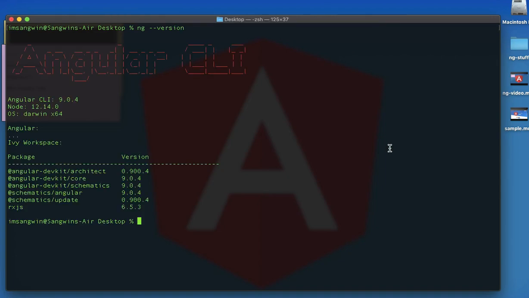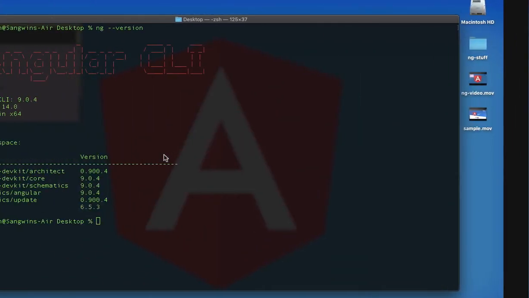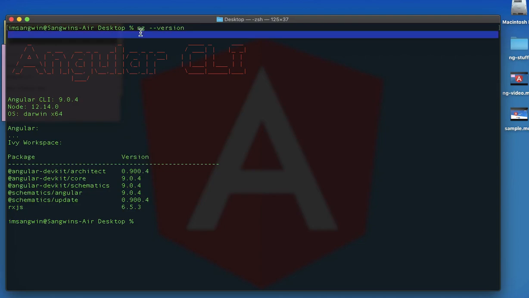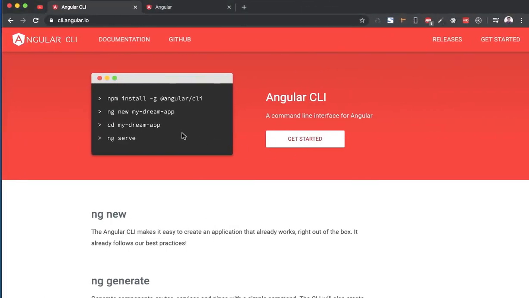This will give you the Angular CLI version as well as node and all package details. Now this means you have successfully installed Angular CLI, and you are able to run the ng command on the terminal.